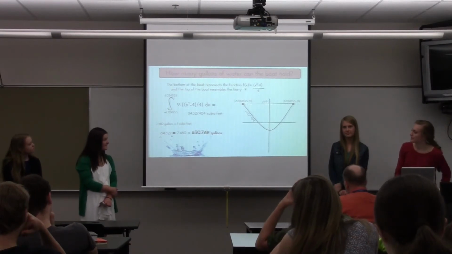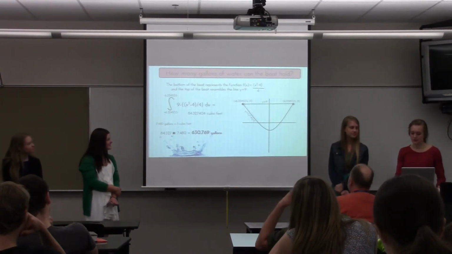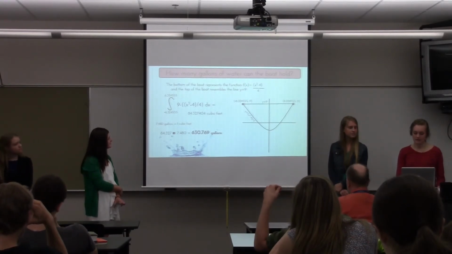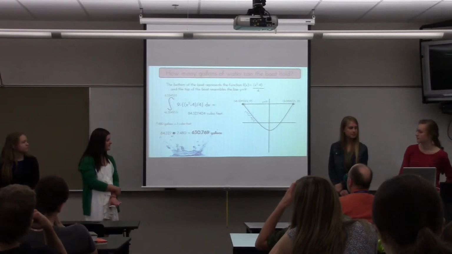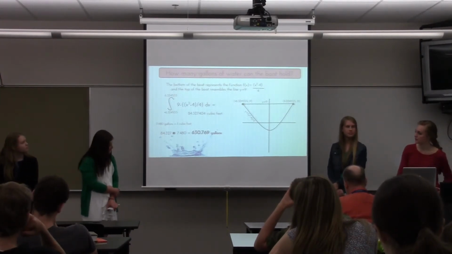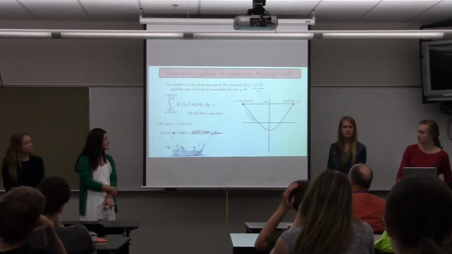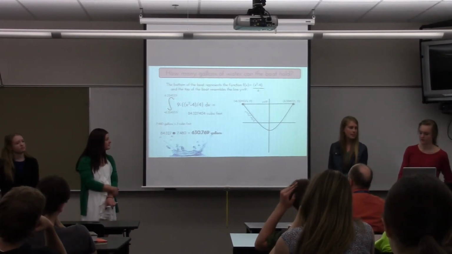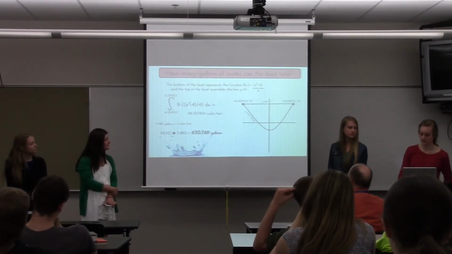So we find the points of intersection by using our calculators, and we find that they are at 6.324555 and negative 6.324555. So we integrate the function, we subtract the function, 9 minus (x squared minus 4) over 4, and then we integrate from the points of intersection, and we find that the boat can hold 84.327 cubic feet of water, which we don't really know how much water that is because we don't use that. So we need to convert it to gallons, and 7.48 gallons equals 1 cubic foot. So we find that the canoe can hold approximately 630 gallons of water.